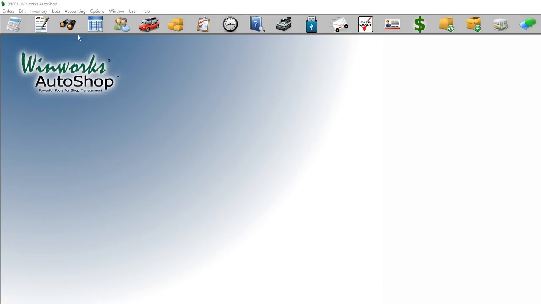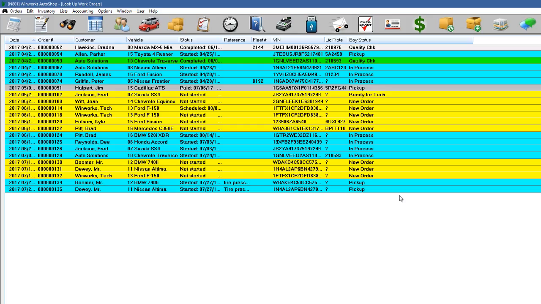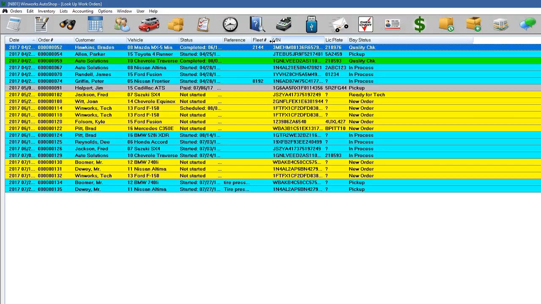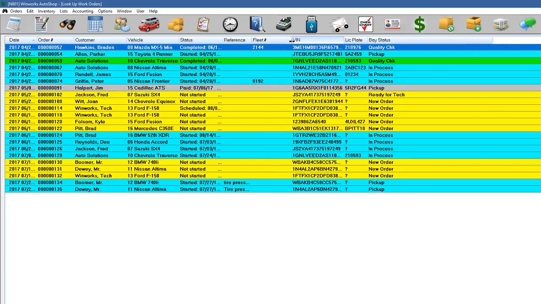The first feature would be the enhanced lookup window. And as you can see, there have been a lot of changes made, including colorization and increased columns across the page. And the nice thing is that the last 5 columns across the top are customizable. The colors are customizable, as well as the title bars are clickable and sortable, as well as the ability to modify the width of your columns.